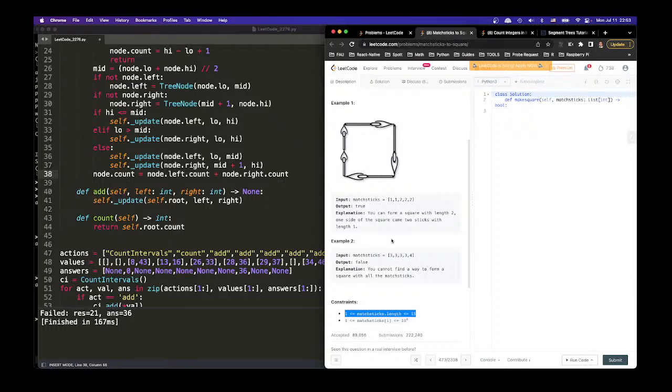Well, it could be like I either take it or I don't take it, right? Let's say I have a target and I have an array, go from small to large. And I say, well, the first one I can either take it or I don't take it. The second I'm going to take it or not take it, right? And then all the way towards a certain point, and then we have a path.